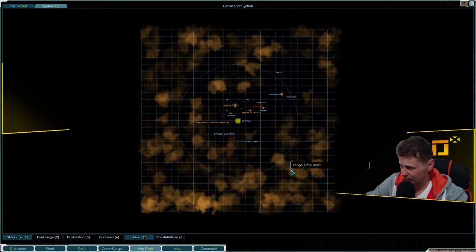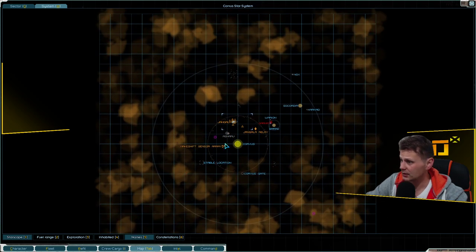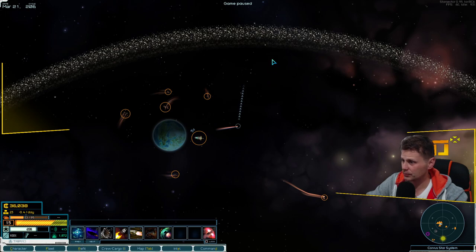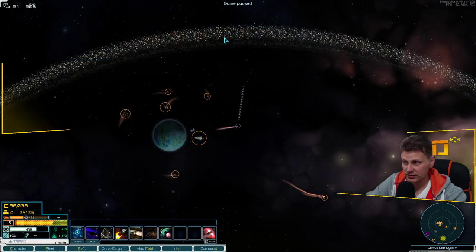Ooh, there's something over here as well. There's another jump gate. Okay. Well, anyways, we'll be flying over here and hopefully find some goodies. That would be nice, wouldn't it? Nice. Sustain jump, okay. Anything in my inventory? Got a Hellbore cannon. Which is actually interesting. Accuracy is medium, turn rate is slow. 16 ornament points. Like, damn, that's quite something.